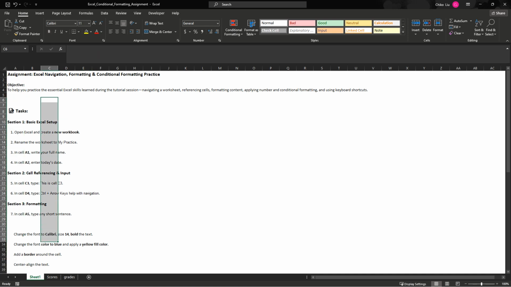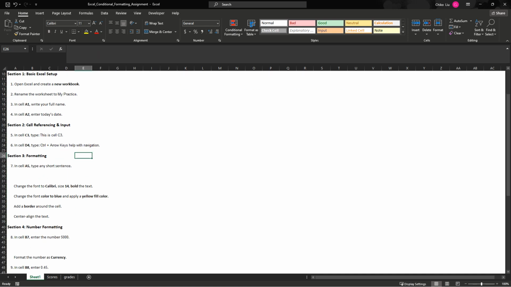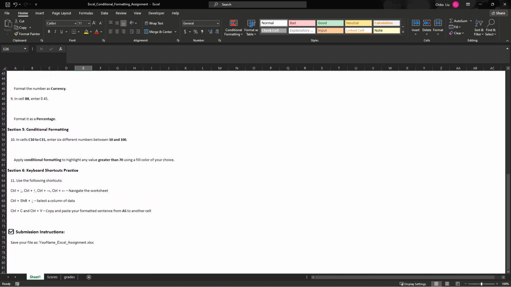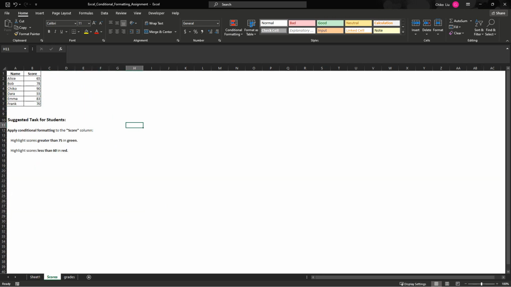So this you tried in terms of the cells. Actually, you did a good job there. This one was just for you to practice. So this, what did they say? Anything greater than 75 is green. Anything less than 60 is red.